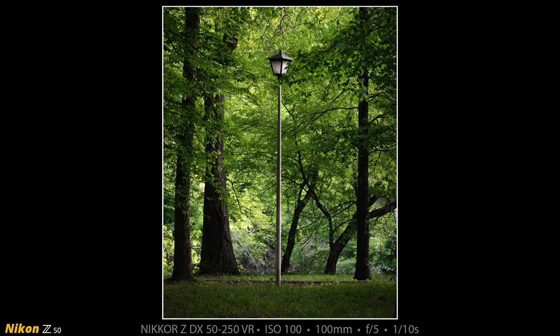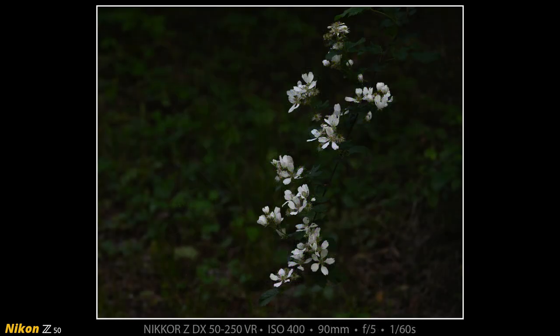Here is another photograph of one of these beautiful light posts. They turn these lights on but they wait until it's absolutely dark. I would have liked to have seen them on a little earlier — they would have really aided the photography — but I love the way this picture looks. I like the light on the trees, especially that largest tree trunk. Very beautiful and this is one of my favorites of the day. Here is the flower — it's a weed on a sticker bush — but I like the bright white flower against the dark background.